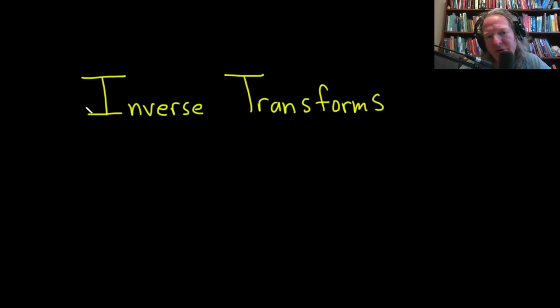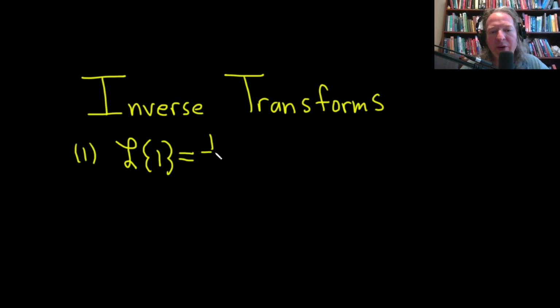Okay, let's talk about inverse transforms. So first, let's go through all of the basic ones, and I think the best way to learn these is to know the regular Laplace transform, and then just think backwards so that you can get the inverse. So our first one is one that's very popular. It's simply the Laplace transform of 1. And so this is equal to 1 over s. So the Laplace takes 1 and sends it to 1 over s. Therefore, the inverse Laplace transform takes 1 over s and sends it back to 1.